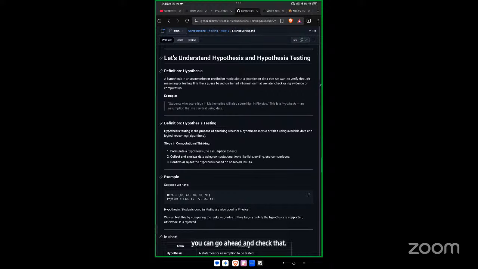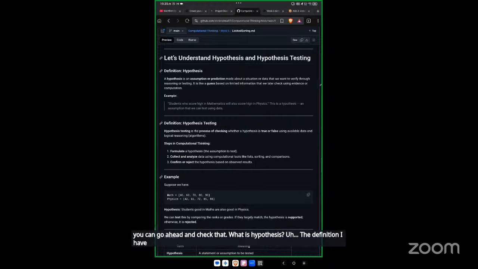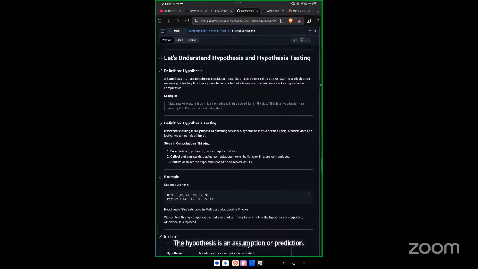What is a hypothesis? The definition I have got from Google, and I'll just read it out for you. A hypothesis is an assumption or prediction made about a situation or data that we want to verify through reasoning or testing.